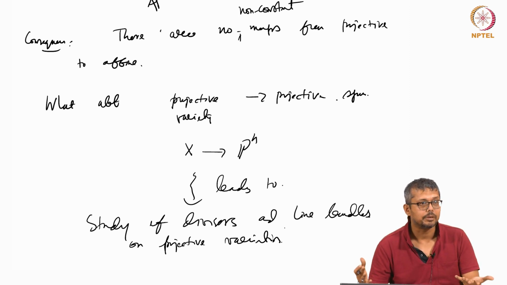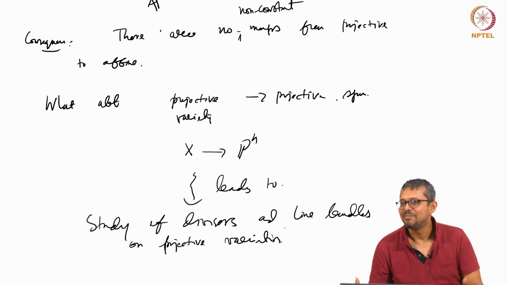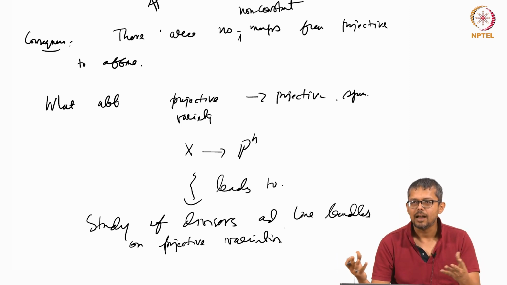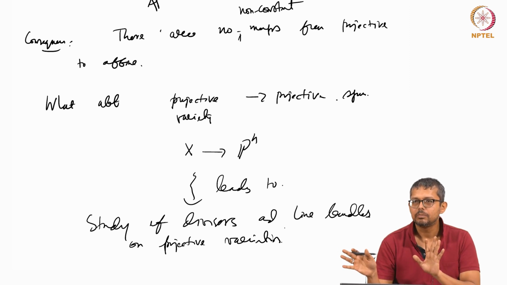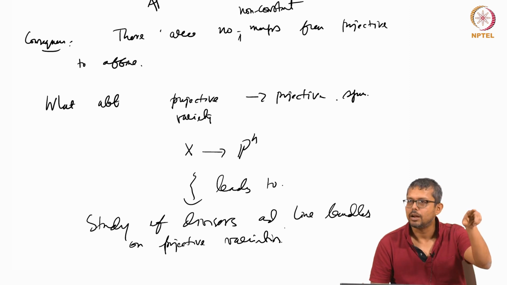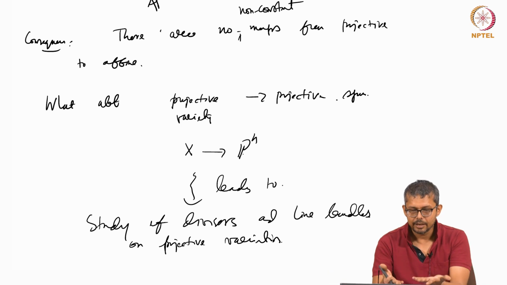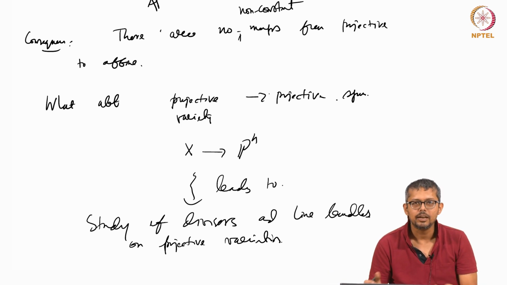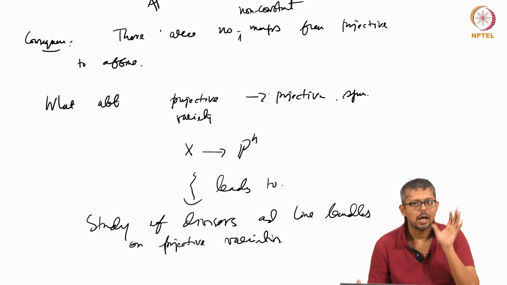So this is a motivation to learn something more deep, because you want to relate two things, right? How do you relate? You relate by whether there is a map or not. That's how you relate two things, whether you can connect one to another. So here this theorem is telling you that you cannot compare projective space and affine space. They are completely two different ball games, right? Okay, I'll stop here.